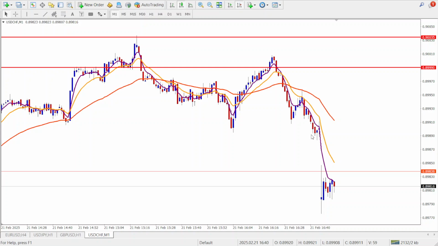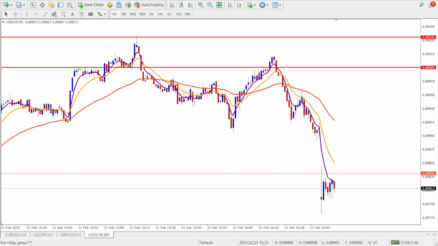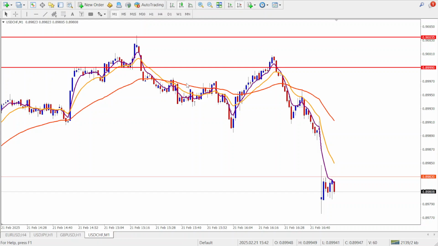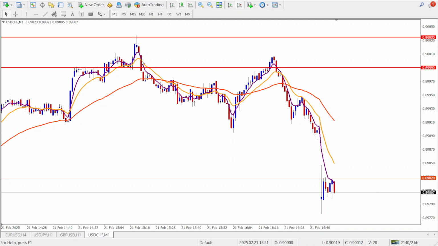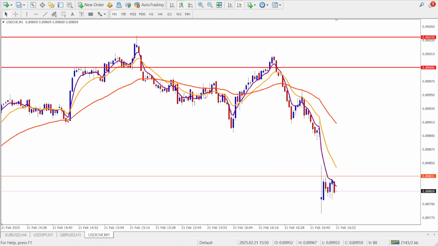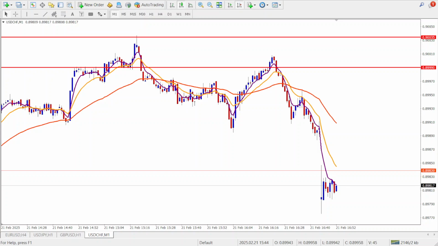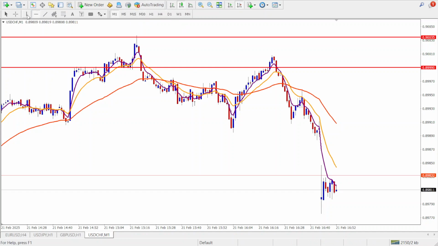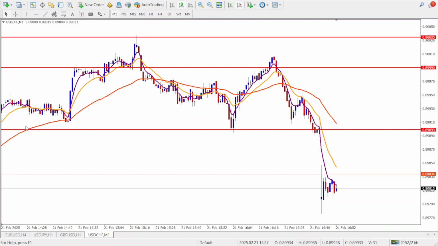For a sell setup, the 5 EMA must cross below the 13 EMA, and both the 5 and 13 EMA must be below the 50 EMA. This confirms the overall downtrend. The 5 EMA crossing below the 13 signals short-term bearish momentum, while both the 5 EMA and 13 EMA being below the 50 EMA confirms the overall trend. Then you wait for price to pull back near the 13 EMA before entering your trade. Then you set your stop loss some pips above the recent high, and for your take profit, you can target support levels.